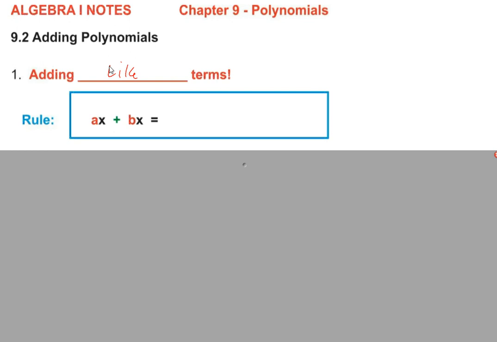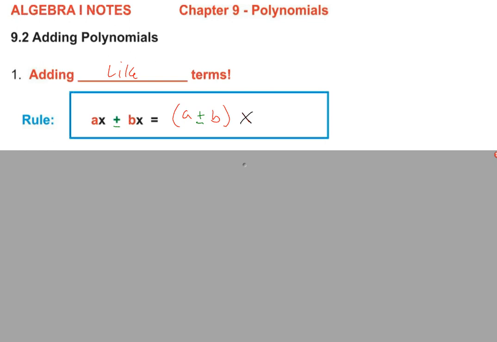All right, remember, technically, to add like terms, you're supposed to add their coefficients. So the A is a multiplier of the x, and the B is a multiplier of the x. So you're supposed to add them. And I'll tell you what, let's handle addition and subtraction at the same time. Let's put a minus sign underneath our plus. So it's two rules in one, right? I'm showing you two rules at once. So therefore, that'll be a plus or minus. If it were a plus between, it'd be a plus. If it were a minus between, it'd be a minus. And then, of course, there's that many of them, right?